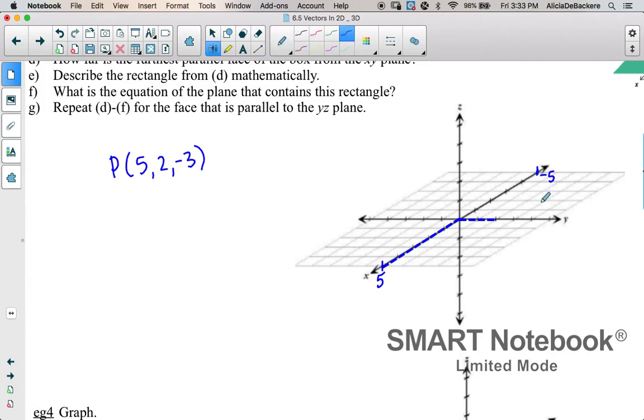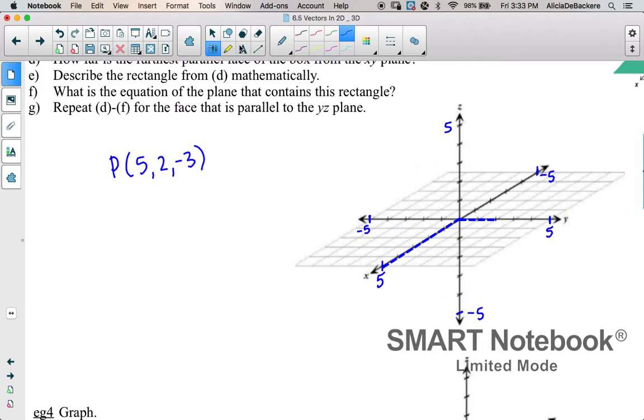I need to add a scale to my y-axis. So again, the last tick is going to be 5, and the last tick over here will be -5. I'm not going to label everyone or it's going to get kind of messy. And I'm going to do the same for Z. Now when you're labeling the Z-axis, up is always positive and down is always negative. I'm actually going to move that negative label to the other side of the axis because I know in advance that my vector is going to end up over in this space.